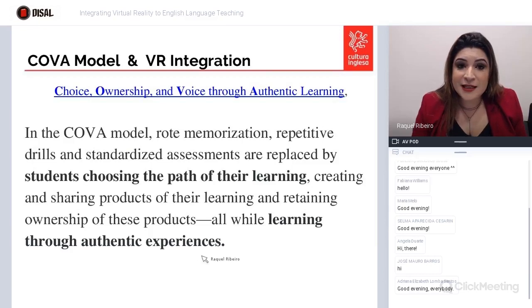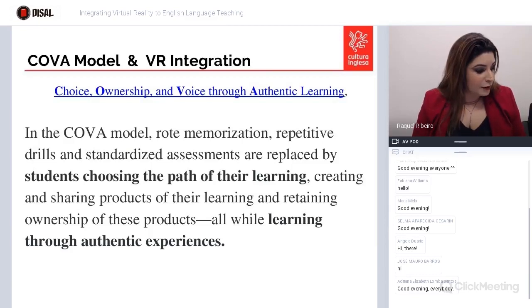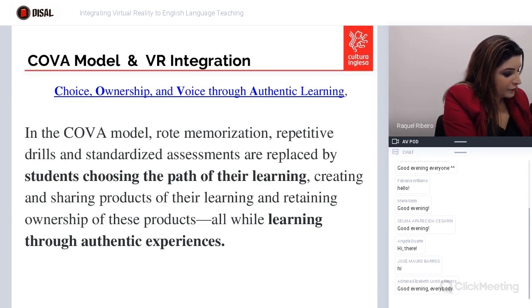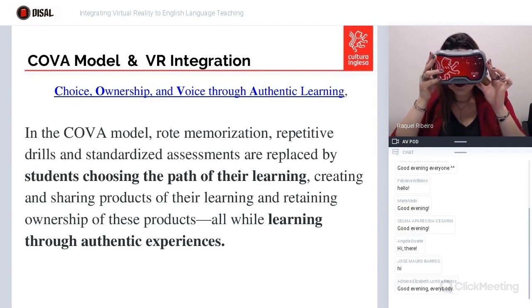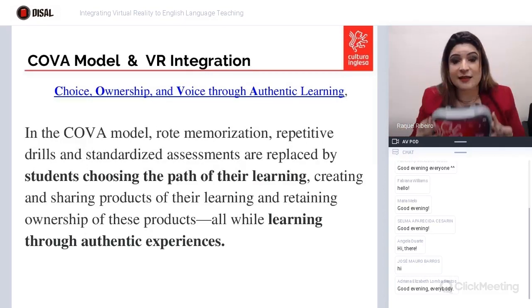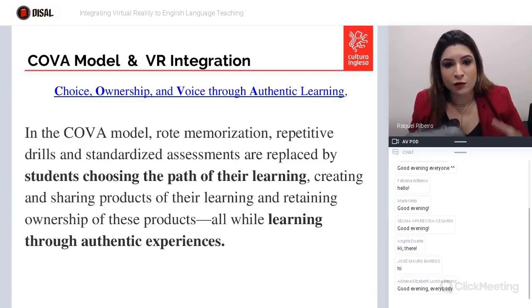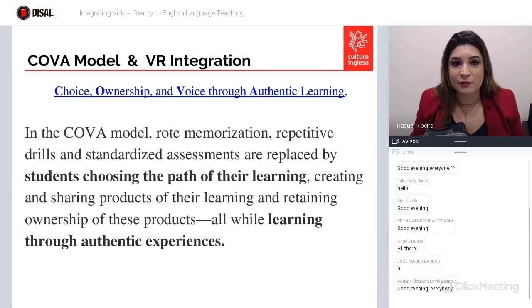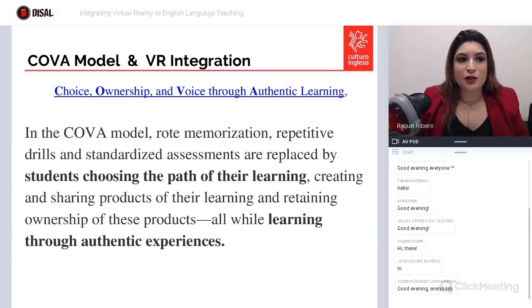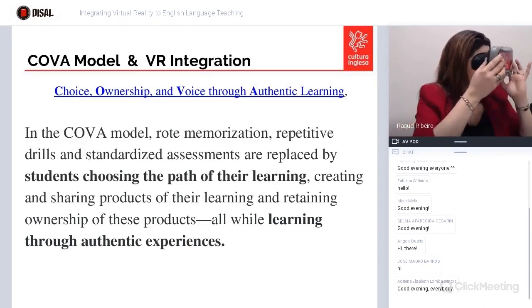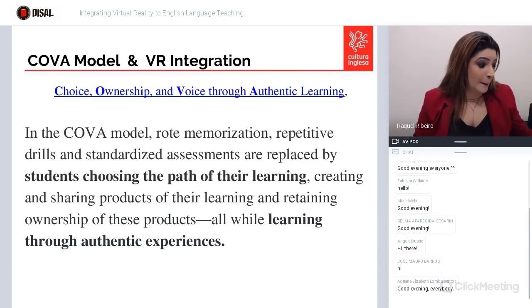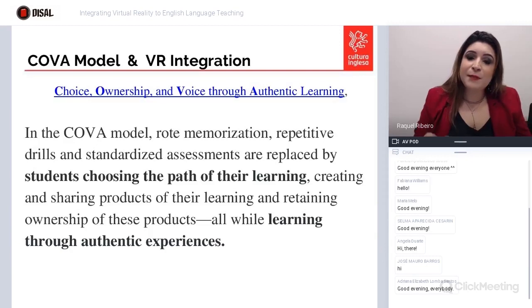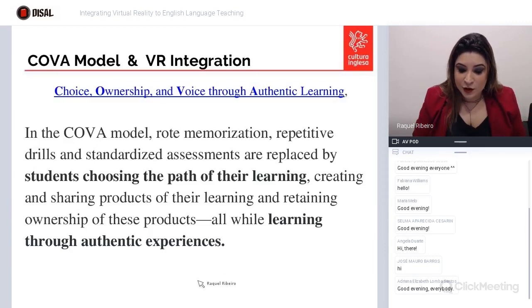While learning through authentic experiences with virtual reality, once you have your device ready and you are looking through the lenses, you are not physically in the classroom. You are in the world you are visiting. You can move and have this experience and a different sensation. But remember what I told you, it is beyond the entertainment. So how do we go about that?